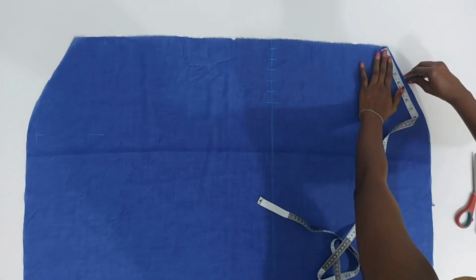What I just marked out are my pleat points. So I have 5 pleats planned for this outfit, as you must have seen at the beginning. So those are the pleat points for each pleat. I spaced them 1 inch apart. You don't have to use 1 inch, but that's what I used here.